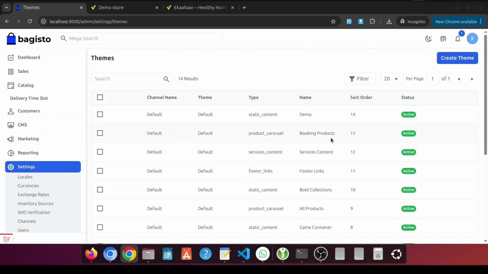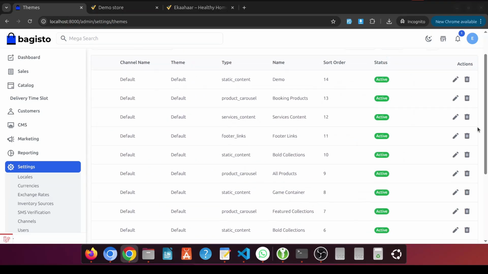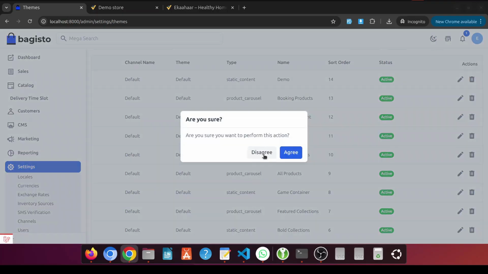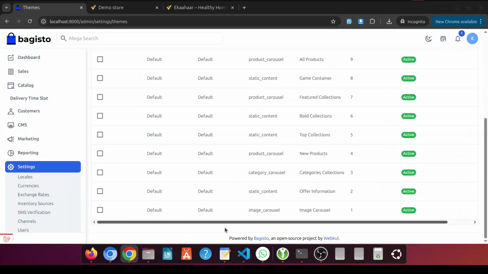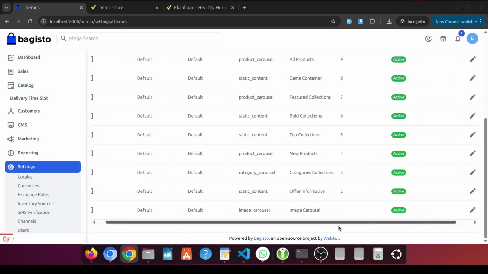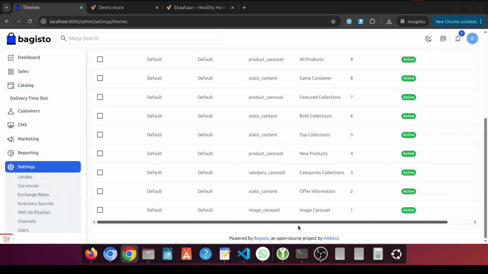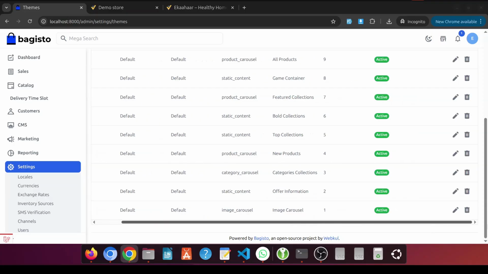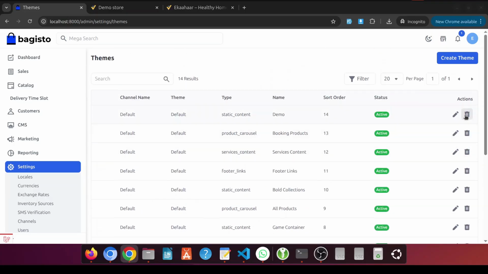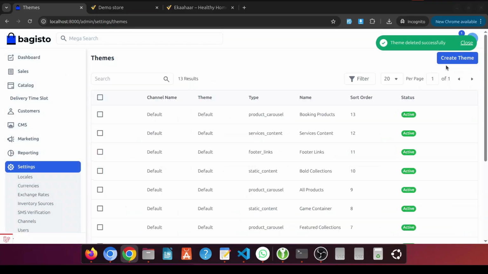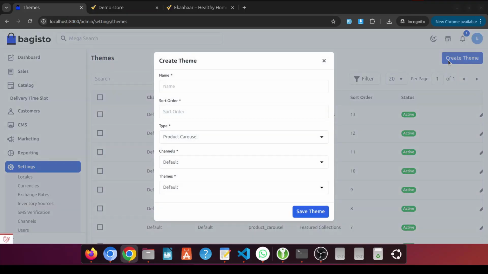Okay, let's see if you wanted to add a new section, what happens. Let me remove one of them, extra section, and you can also remove these sections if you may want it, and make sure this slider works. Otherwise you might see here there's no option to edit or delete. Scroll it down and move it like this, and you see the option. I'm going to delete one section. Click on create theme in case if you wanted to add a new section. Name the section name, sorting number. There are 13. I'm going to make it 14.